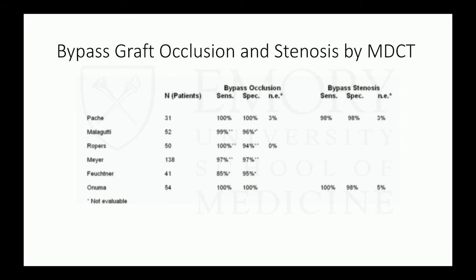The issue that you run into is that while CT is uniquely good at evaluating the status of the graft, the downstream native vessel past the touchdown is almost always difficult to interpret because it's going to be diseased, and it's often less helpful after the touchdown of a bypass graft. So if the question is, is there ischemia, it's probably not the right test. But if the question is, what is the status of my bypass graft, it can be very helpful, particularly in someone where you don't know where their grafts are.